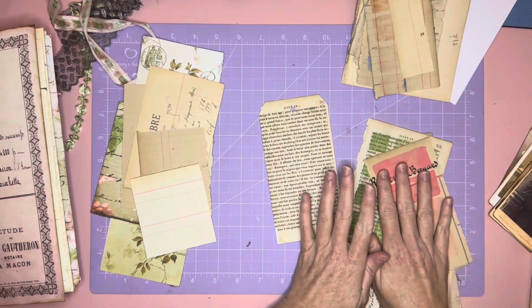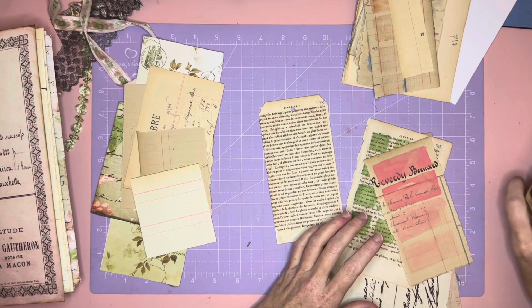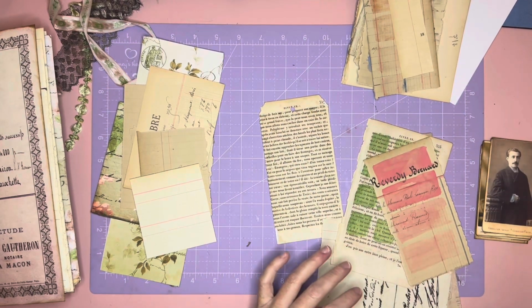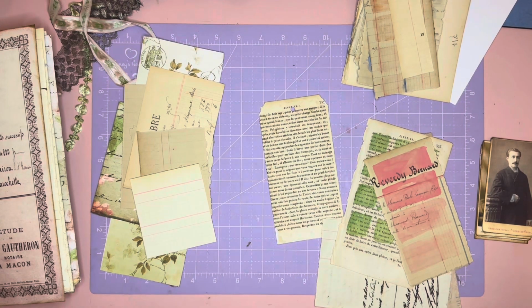All right, so I want to use that, and I think I might want to use some of these. I've started trying to do a little bit of painting. I actually attempted to film a video. I don't know if it was last night or the night before, and I was painting, and it just did not go well. So you're not going to see the video, but that's okay.